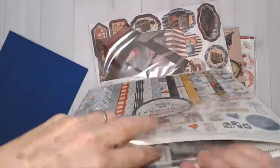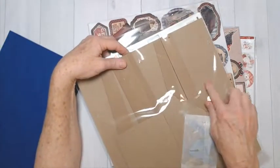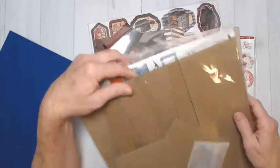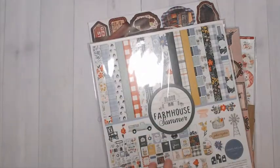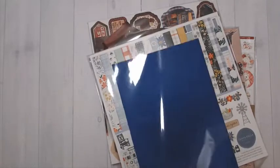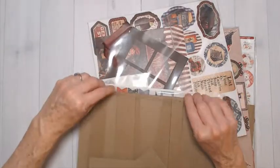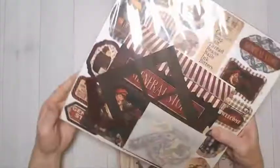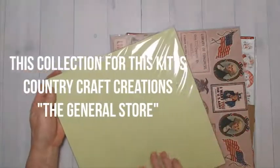And I'm not taking this out because I can see that all your chipboard is cut here for you. And you got a bag of some seam binding ribbon in here. So this is going to be another fun project. So I'm going to stick this back in there so we don't lose our felt. I think the paint goes with this one. I'm not positive, but I think it does. Okay, I know it doesn't go with this one because this is my project that I designed. And this is the general store project.